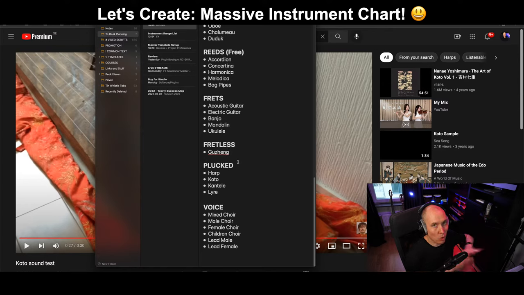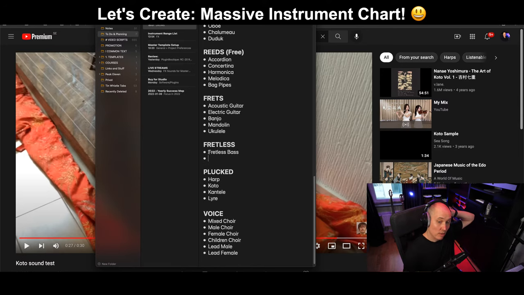Tateshi, all those instruments might be the most common in the Chinese instrument family, or the East Asian family of instruments. Of course, there are fretless bass guitars, for example, but now that I think about it, fretless bass, let's start with that. Fretless bass, okay, just because you pluck it. Don't glide, but you can bend.